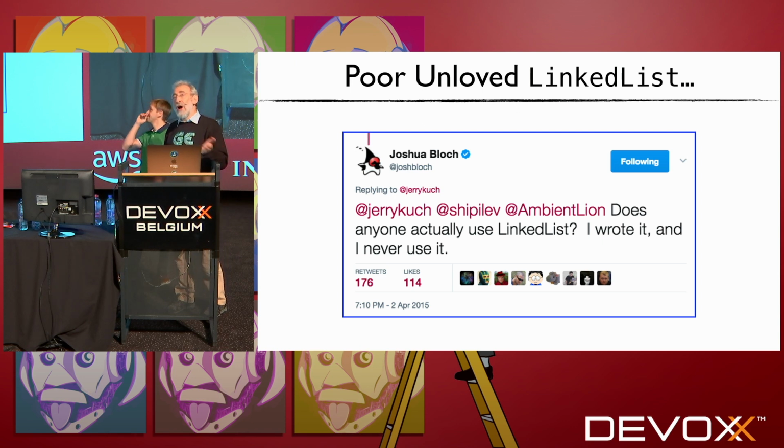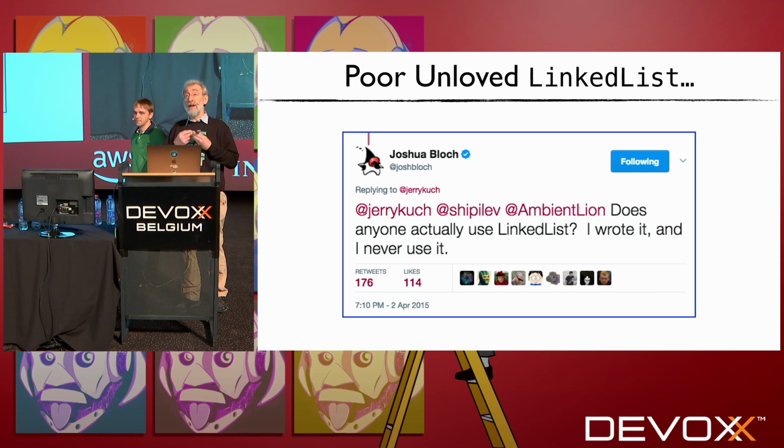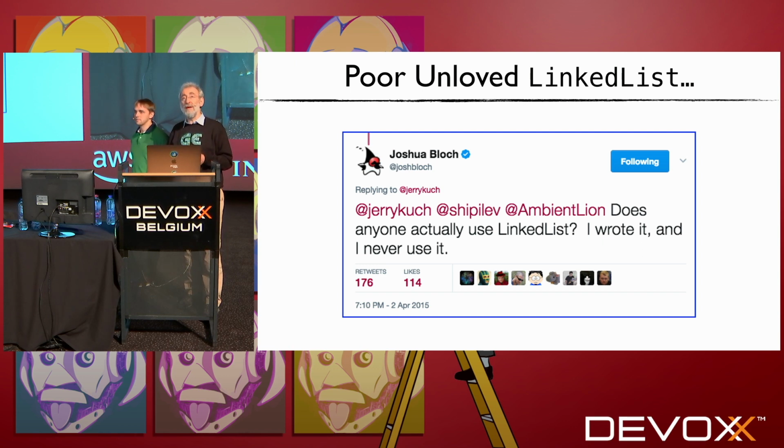But actually, array list turns out it's not a huge amount better, because if it's an array list of, as it must be, objects, then you've still got a data dependent load. And you're jumping around in memory to access the things that the elements of the array list are pointing at. So it gives slightly better performance than linked list. Linked list is a bit extreme, and as Josh says, nobody loves it. But it's still really a problem. We're going to have a problem for all time with this, aren't we, Dmitry?